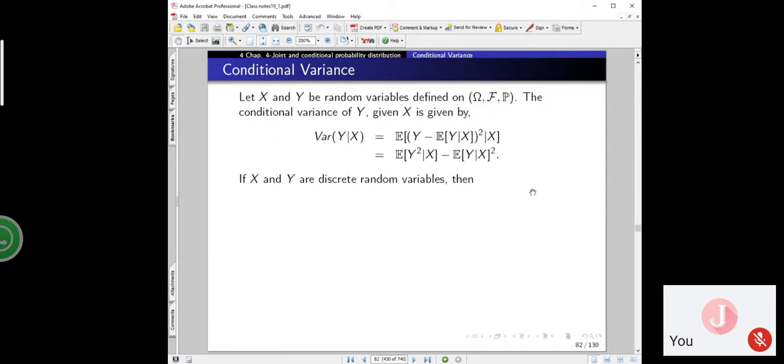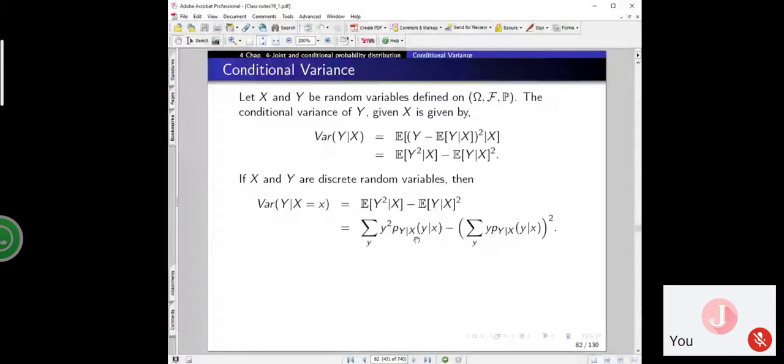So if x and y here are discrete random variables, then variance y given x equals to small x will just be this formula. Okay, and to get this, you just use the normal formula of conditional expectation of y square given x. Kalau discrete, summation y square darab p y given x. This is, I use p because this is discrete. Okay, tolak, this is expected value of y given x. So summation juga y times p y given x, tapi the whole thing square. Kalau nak cari lah nanti. So don't worry so much.